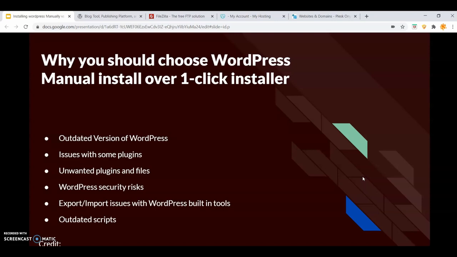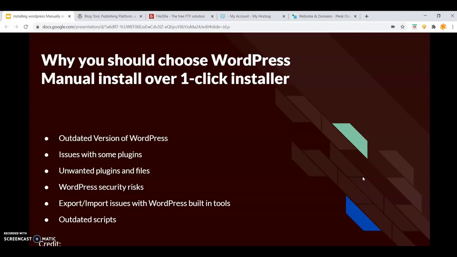We have outlined a few of the things here, and we have our reference in the slides as well. One of the things is that there might be an outdated version of WordPress, and there can be some issues with the plugins.